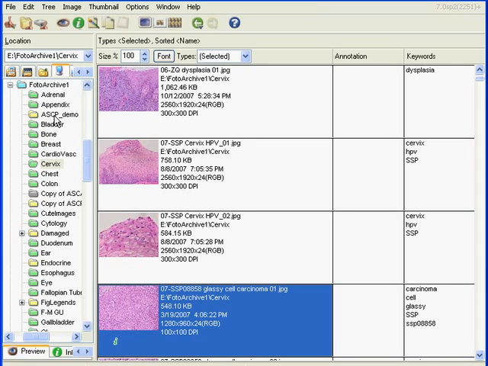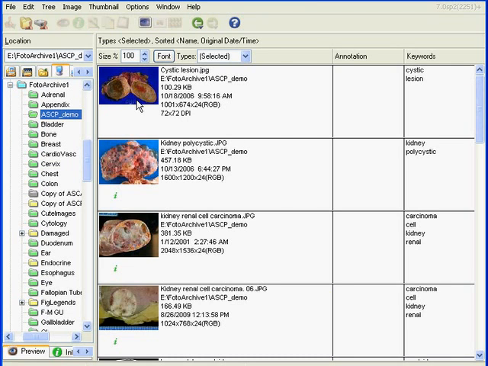As soon as I click on this folder, the software will quickly and automatically generate the thumbnails for the images in this folder shown here. Meanwhile, the software tool also automatically takes the file name and indexes it as keywords as shown here on the right hand.